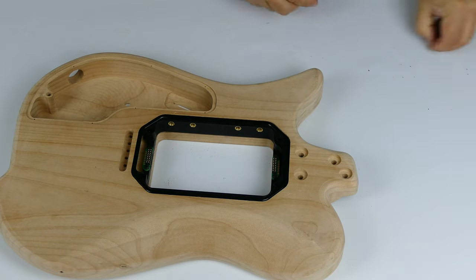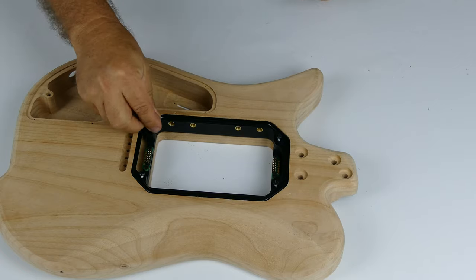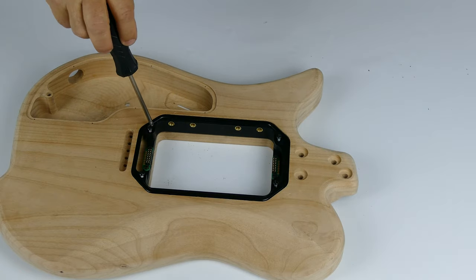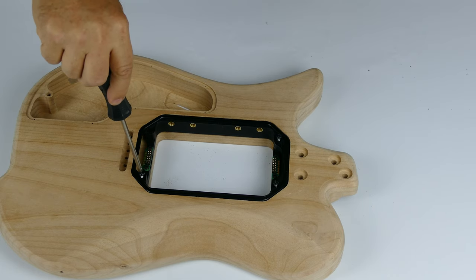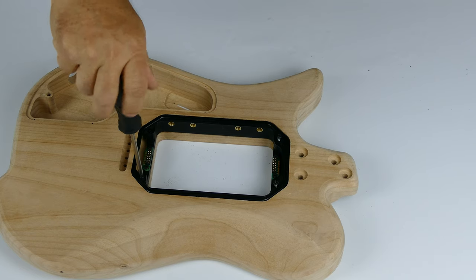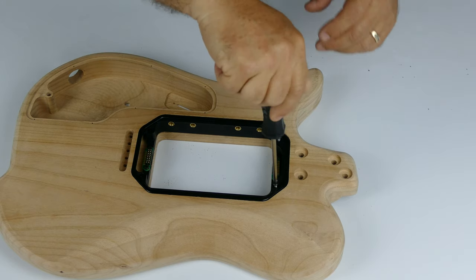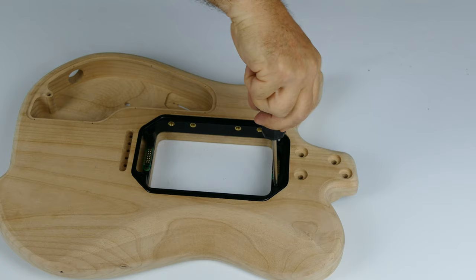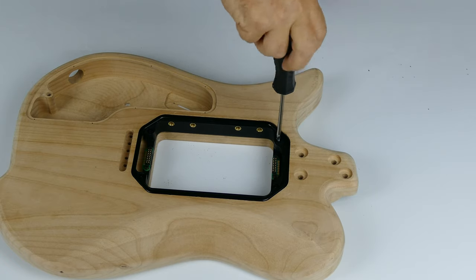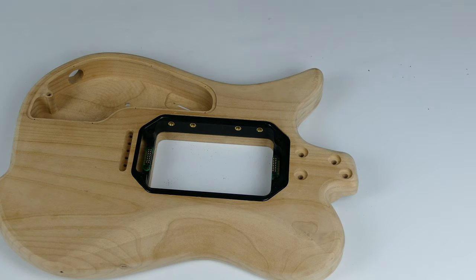The neck extension, you can't see it right now, but what we're going to do first is anchor this down. The reason we want to anchor it is we want it to become a solid part of the guitar — we want it immobilized, we want it part of the wood so that any vibrations in the guitar transferred through the strings really is part of the structure, not just an added piece like a pickguard that kind of floats on top. This is bolted in hard, and the aluminum mates with the cartridges so solidly that when a cartridge is locked in, it becomes part of the structure. So the entire guitar works as one complete system, and we're bolting it down here. This is the first portion of the anchoring to the wood, and the second one happens on the other side.